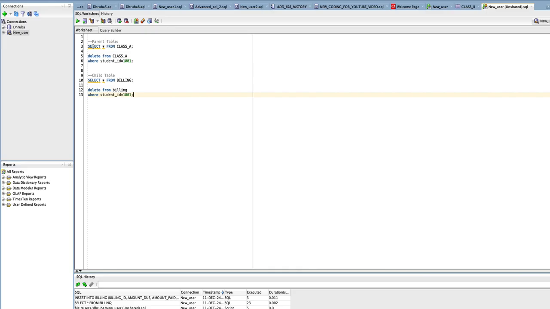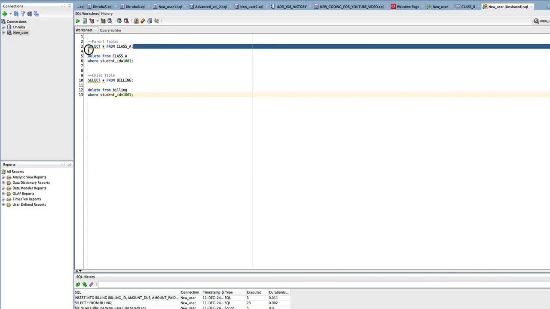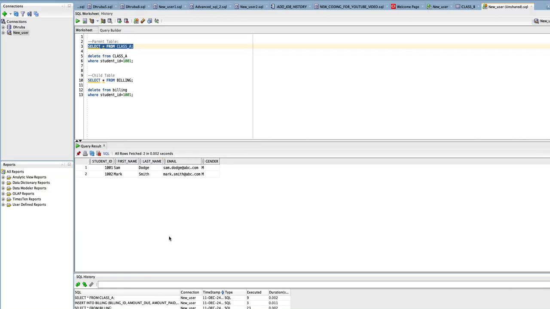Let me check first of all how many records it has in parent table. We use select star from class_A. Let me run this code. It has two records where student ID is primary key. Student IDs are 1001 and 1002.